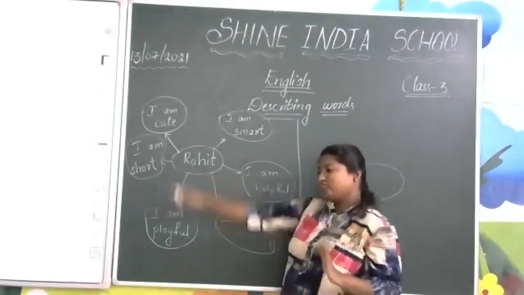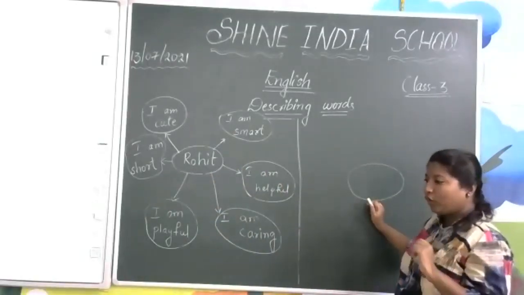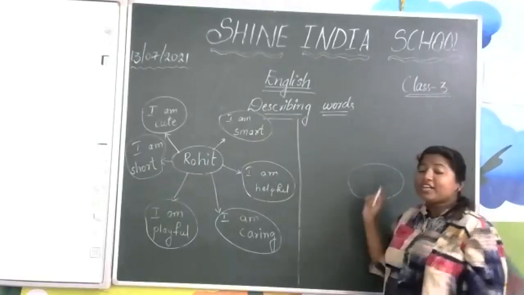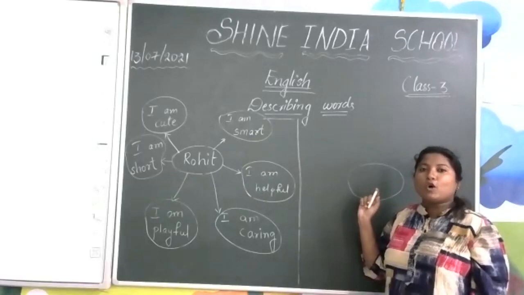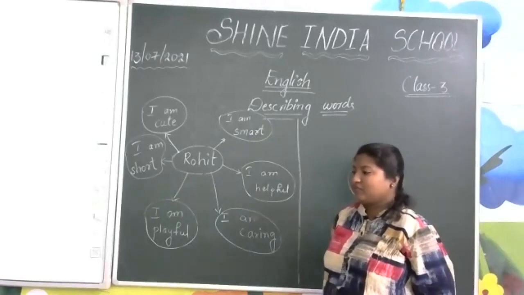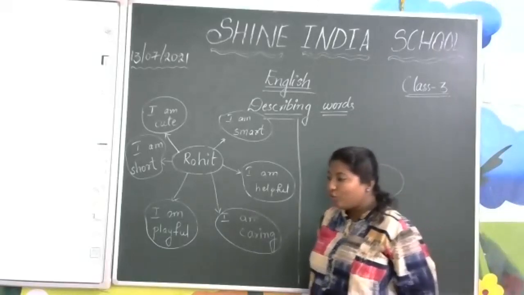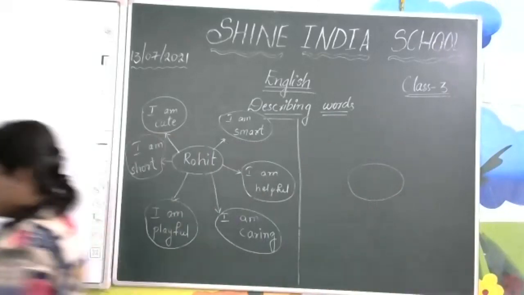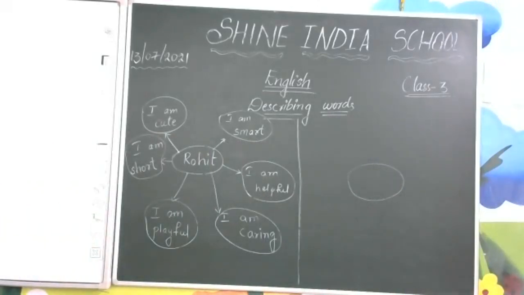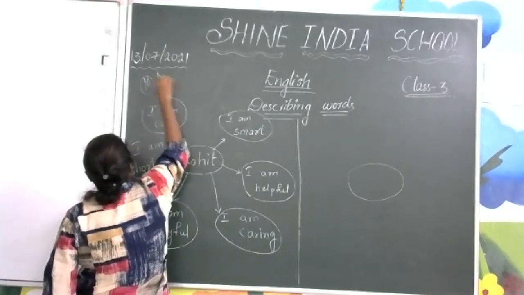So now I am going back to the next topic. Stop writing and look at the board. Who is the main character in Mala Goes to School? Raise your hand to answer. Who is the main character in Mala Goes to School? Moksha raised hand first. Mala, very good. So Mala is the main character. So Moksha is going to get a star.